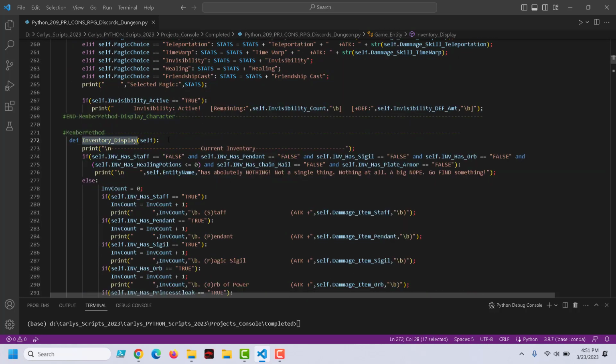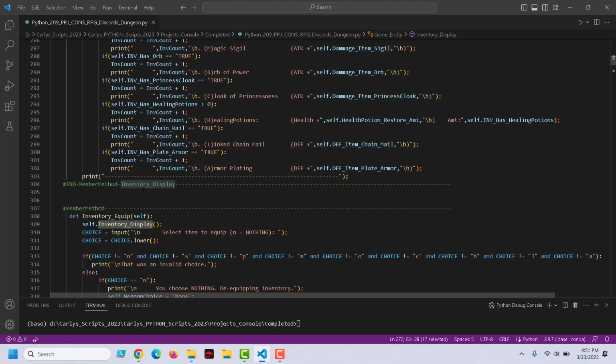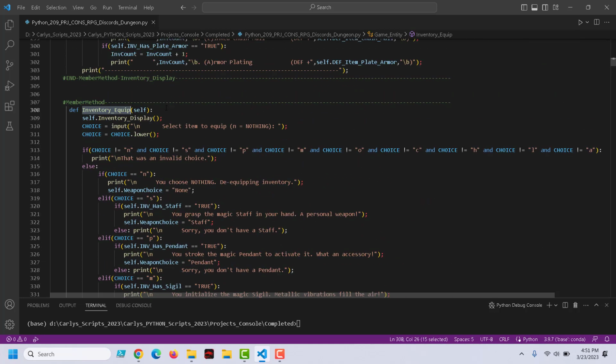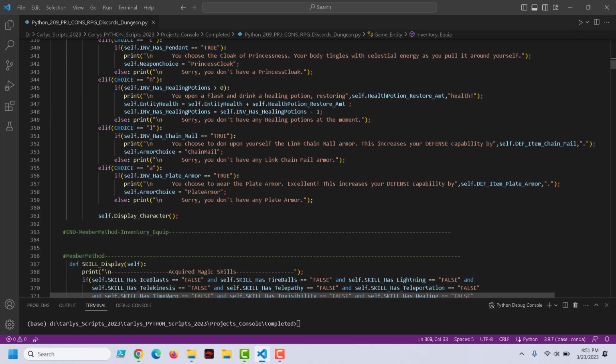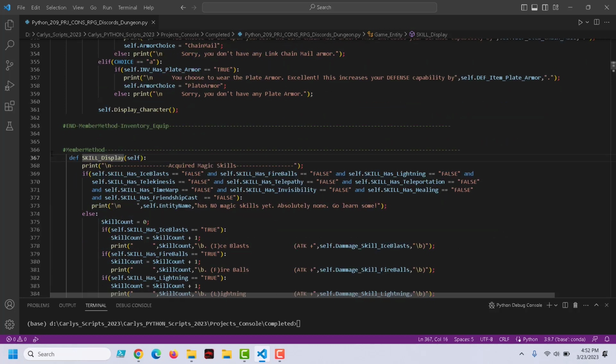But then if they just want to look at the inventory, here's a function just for the inventory. Okay. And if they just want to equip an item, this allows them to select an item and equip it in the game. Again, you'll have to download the code. I know I'm going fast, but I'm going to go over this. My goodness, that video is probably going to be hours long. But I'm not looking forward to making it. You're probably not. But I will go over this in much more detail in the Tkinter graphical version. So again, this is just a cursory overview.